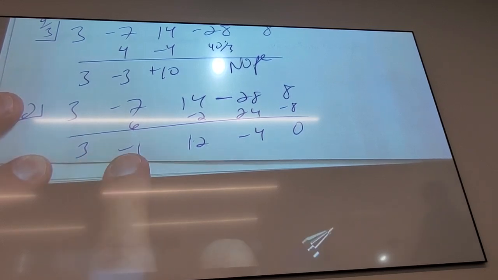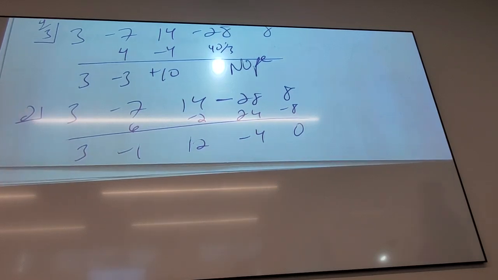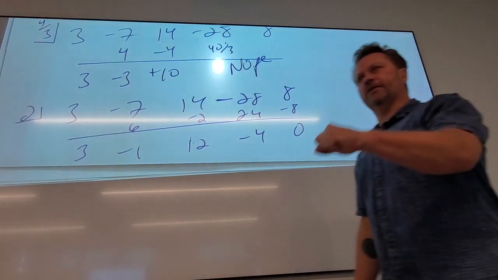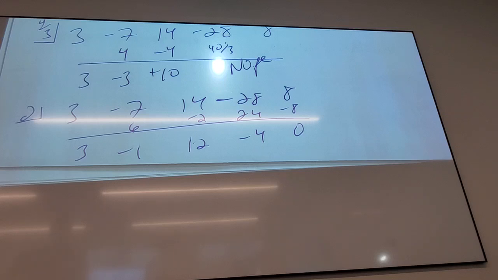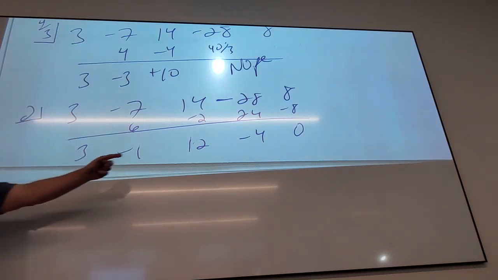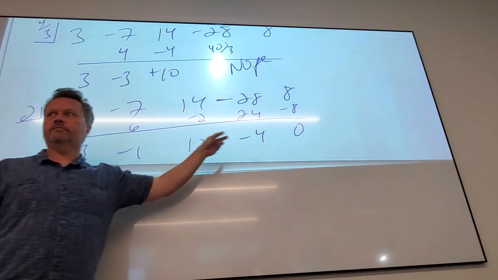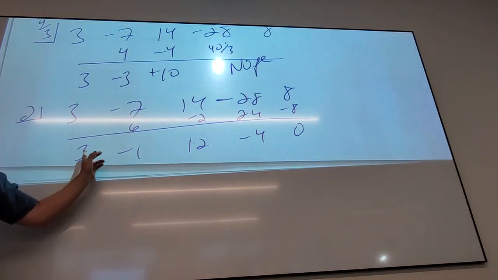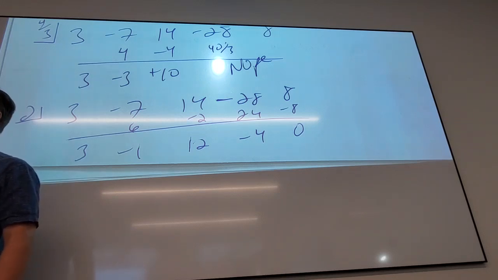Is this quadratic yet? Does anyone see it in this specific instance? I could stop doing synthetic. Do you all agree with me those are coefficients of the x stuff? Do you agree with me that if I take a 4 out of these, doesn't this become 3 minus 1? If I write this cubic down, couldn't I group it and I can see it would work? If you didn't see that, is it the end of the world? No, just keep doing synthetic. Did anyone get it? I don't know if you guys are really with me.